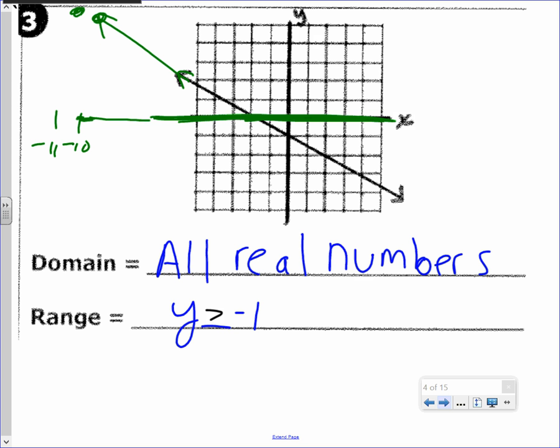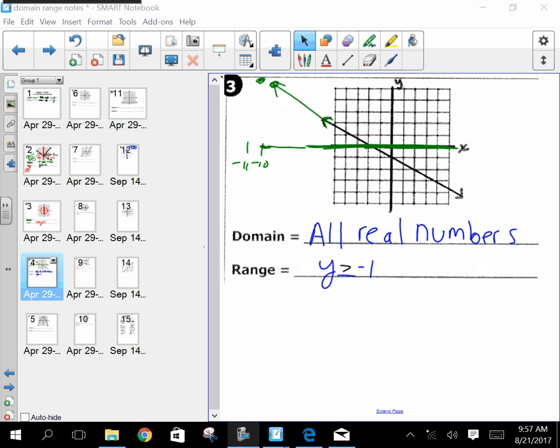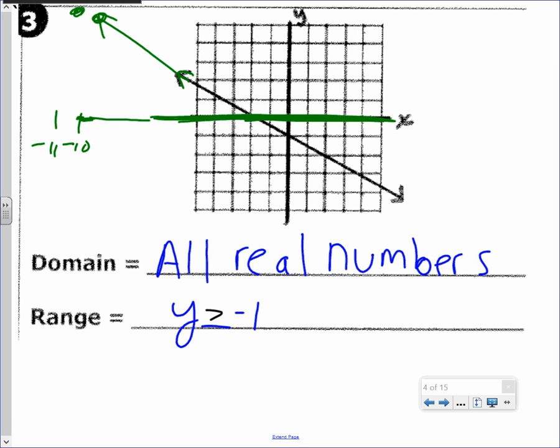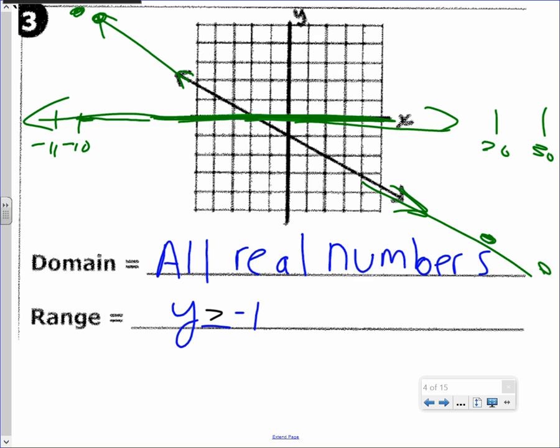So x is defined for negative infinity. It'll go all the way to negative infinity. So for sure negative infinity, any x values this way, and positive infinity. If x is positive 20, let's say, y will be down here. If x is positive 30, y will be down here, and so on, because you have the arrow. So this is right. Domain is all real numbers. Make sure you have that on your number 3.